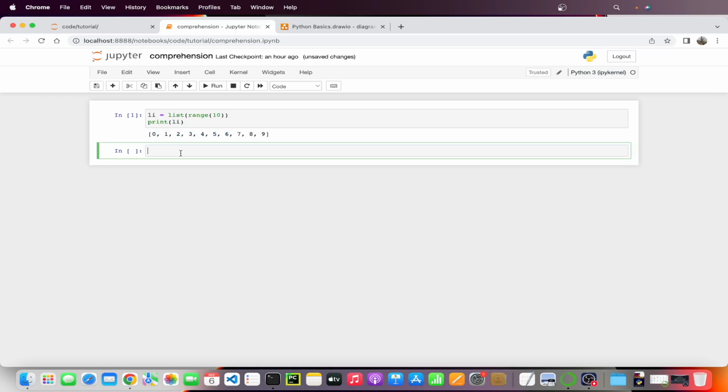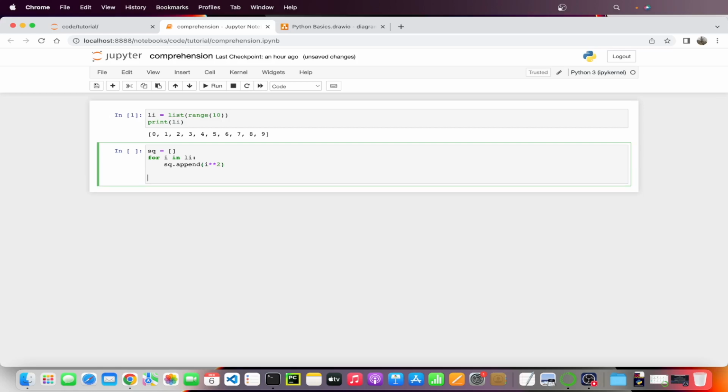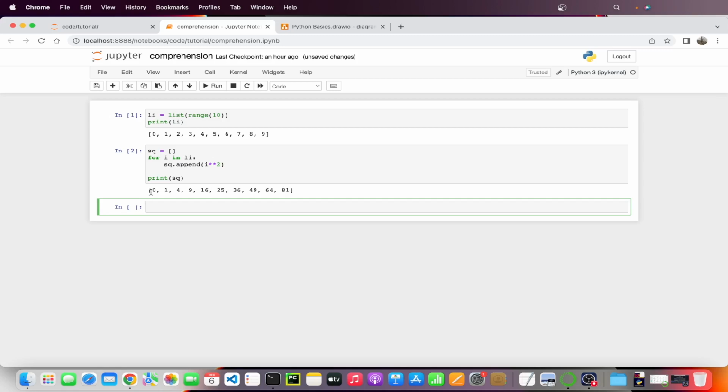So let's say I have one list called square, and what I can do is for i in li, square.append(i square), and if I print the square, it will have all the elements.